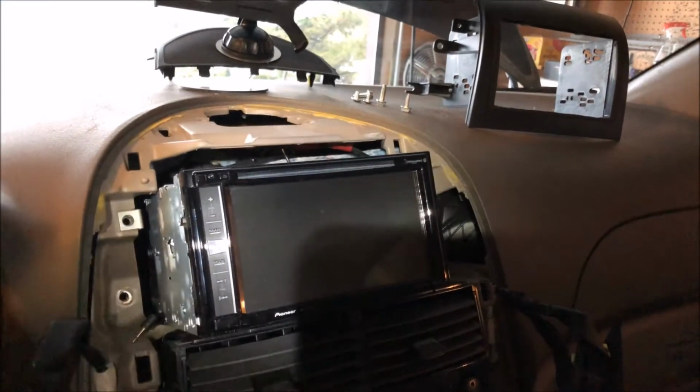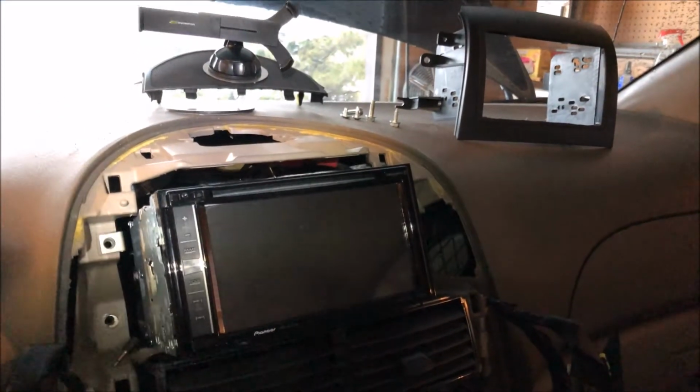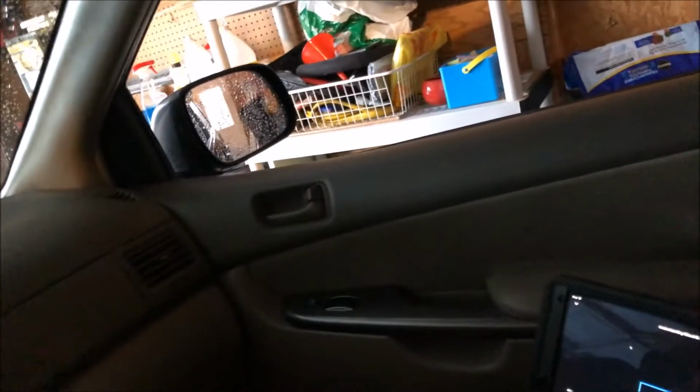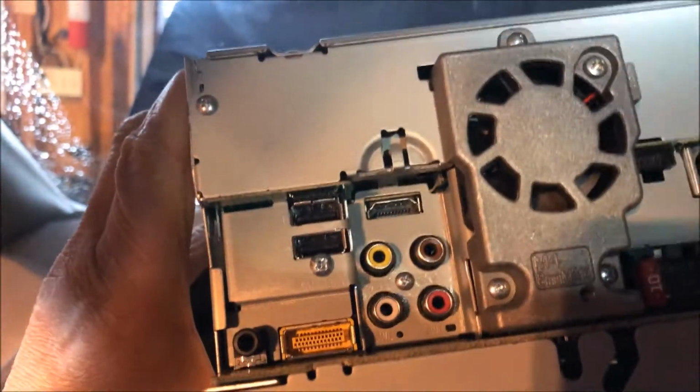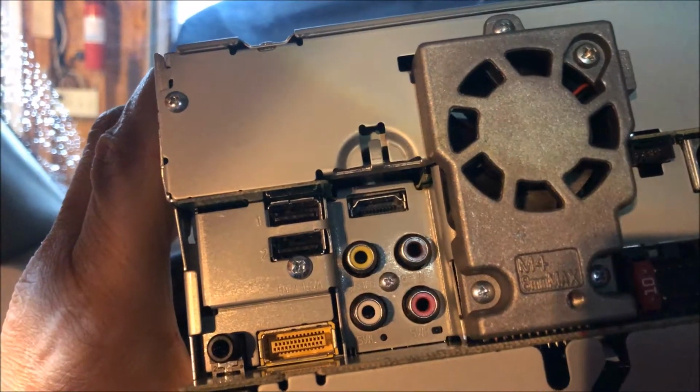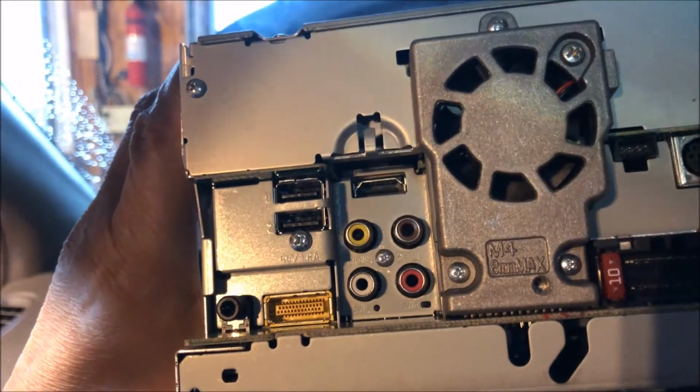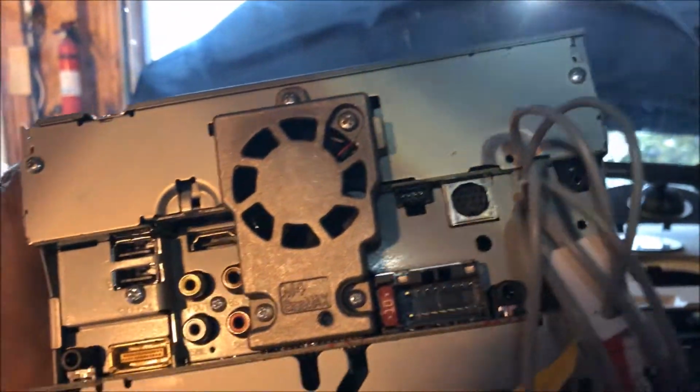So everything did fit. All the connections were the same, except this one has a GPS antenna. And I realized that the radio I have, after pulling it out because I couldn't see it, this one has the HDMI port. So you could do a direct connection from your phone to HDMI. But honestly, I don't use that.